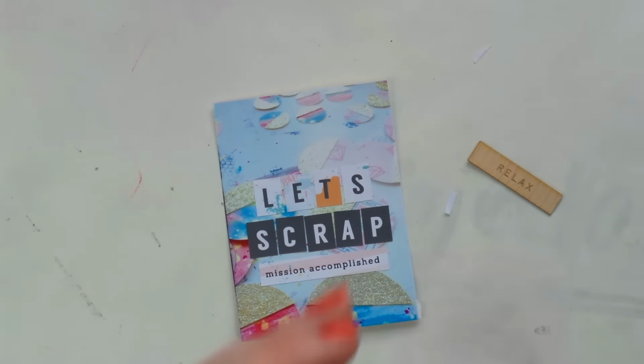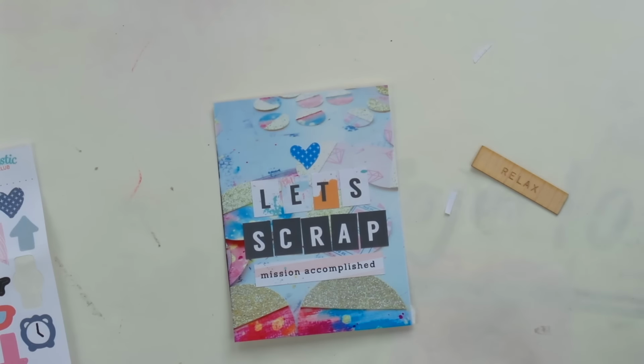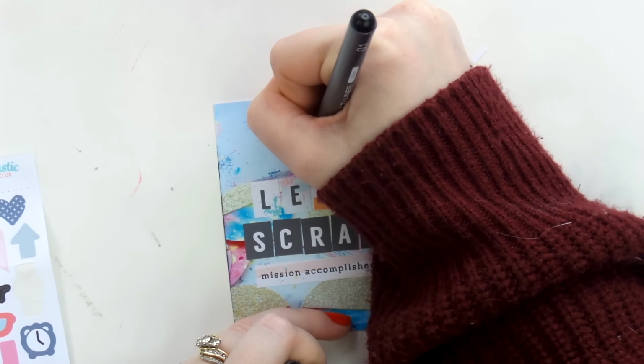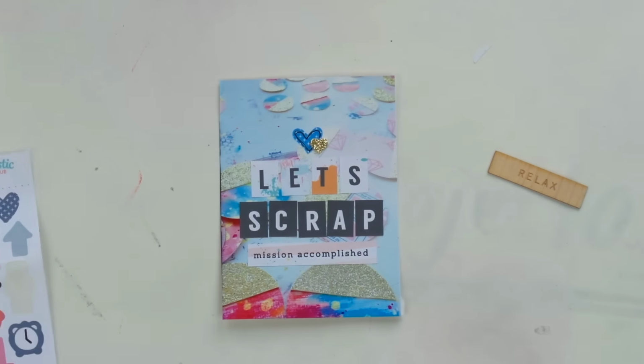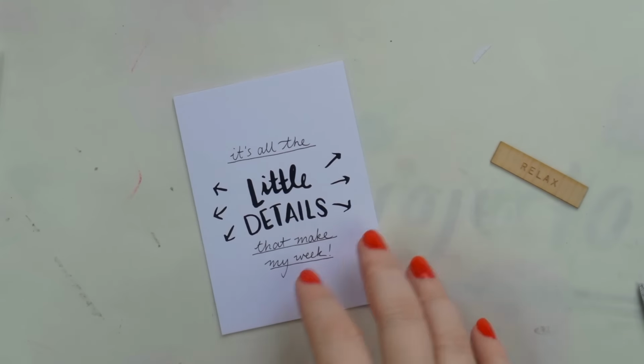So I added the little mission accomplished. This was actually from a layout process video that I posted a couple of months ago. So if I can, I'll try and put the link down below if I remember, and you'll be able to see how I used these mixed media-y circles in a layout. Adding a little gold heart for my stash, and that one's done.